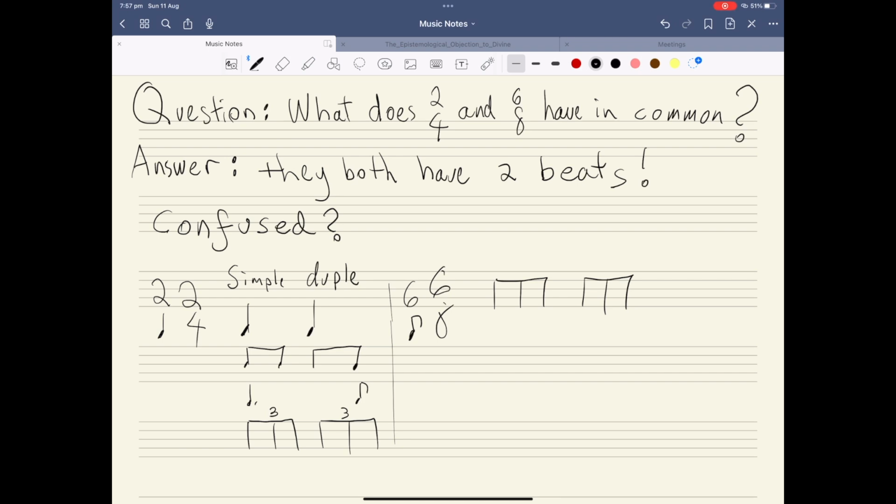So at this level, this is what we call compound, and wait for it, duple. Okay, because there's 2 groups of 3. Now, to really understand the duple nature of this, in 6/8 we use a dotted crotchet to represent one of the groups of 3. So 6/8 is really 2 dotted crotchets, and each dotted crotchet represents a group of 3 because the beats have to be grouped in 3s, and that's why we get 2 groups of 3, hence compound duple.